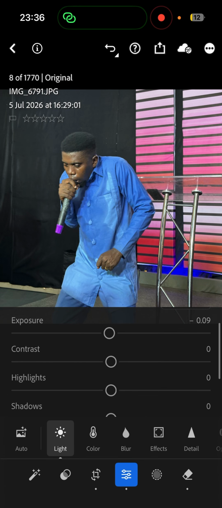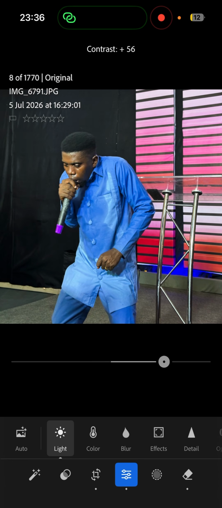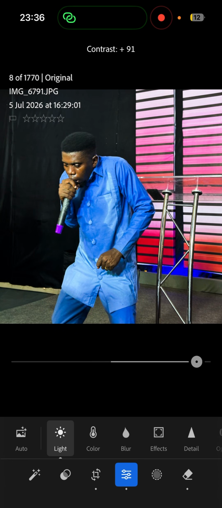Right, then the next thing we'll be talking about is the contrast. Now the contrast, I don't really have an explanation for what it is, but it just brings out the colors in your picture. What contrast does is that it enhances the colors of your picture. So let's play around with it. If I increase it now, are you seeing that the color of everything is coming out very well?